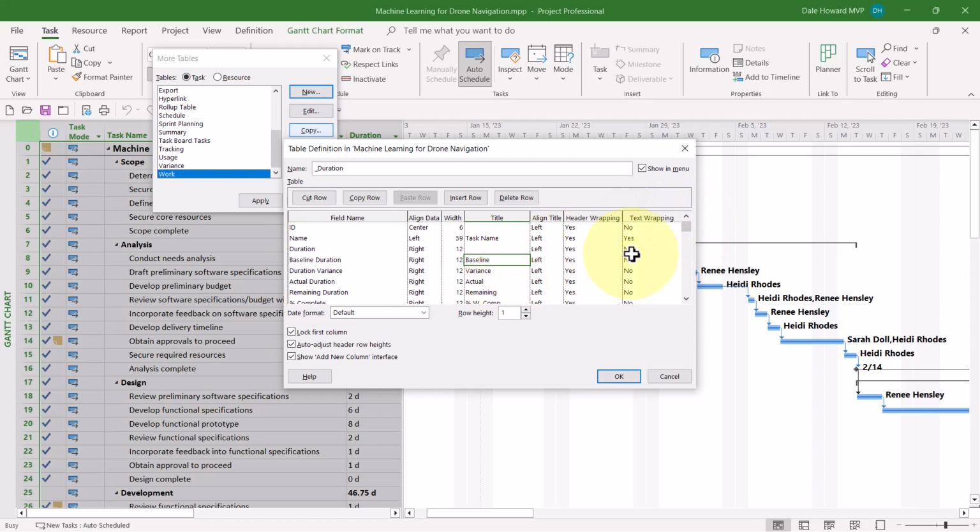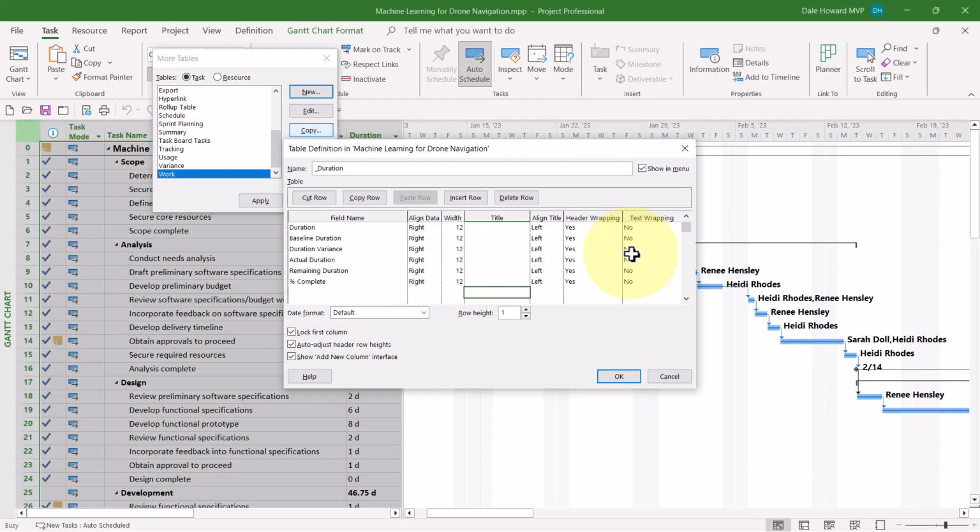The other thing I want to do is to remove these titles or labels in the column headers. If you want to do this, a word of warning, do not use the delete key on your computer keyboard because that'll delete the entire row. Instead, select the title value and press the backspace key. So I'm backspacing out these titles. And now they're gone. And when we do that, Microsoft Project will display the real name of the field in its column header in the table.